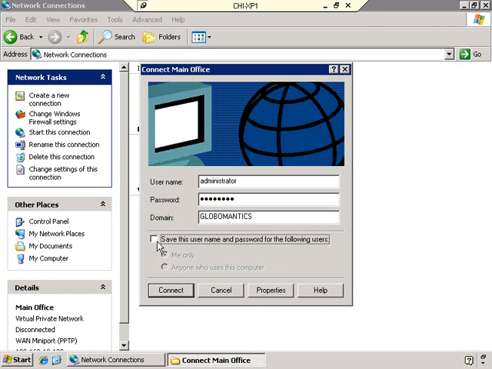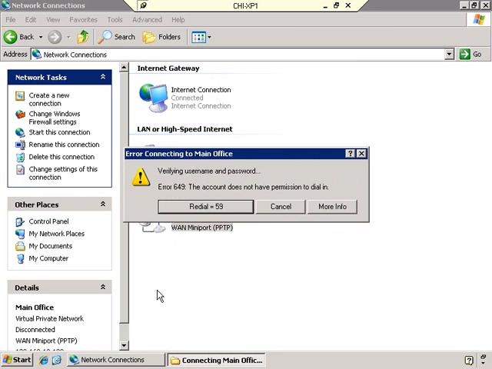Matter of fact, if you were using additional third-party VPN appliances, which is what most companies actually do, you would configure that appliance to require those credentials anyway. But for right now, I'm going to go ahead and save the credentials just to make this easier as we connect through different attempts. Okay, so let's go ahead and click on connect and see what happens. And you'll see here that it did make the connection. It went by very, very quickly, but it made the connection with the server.